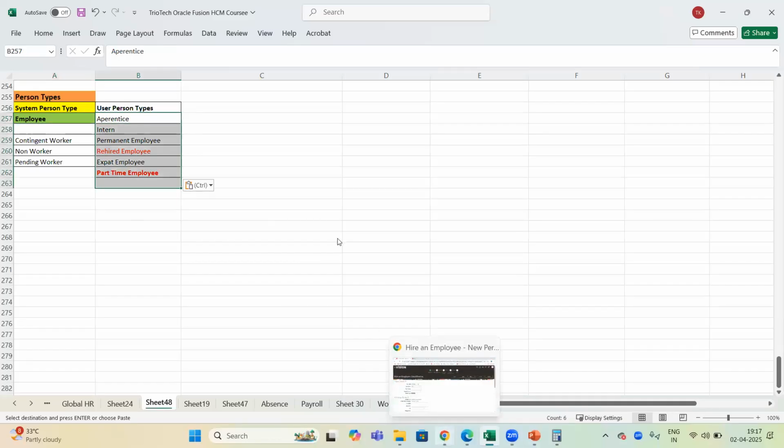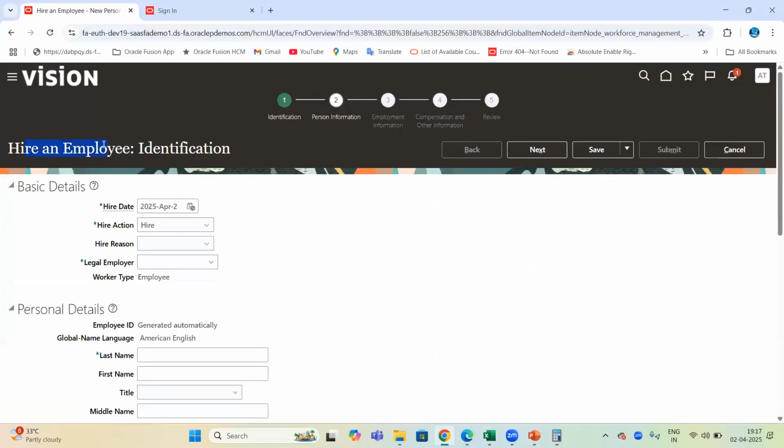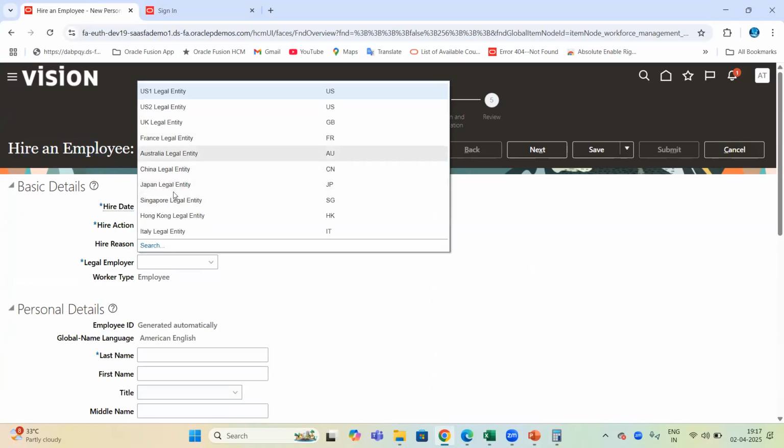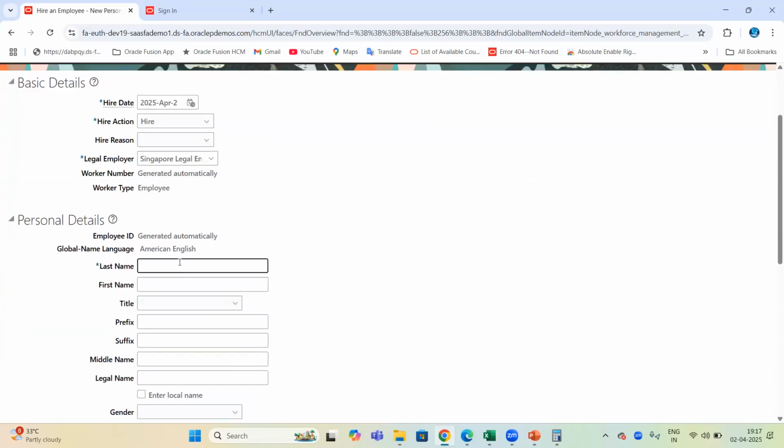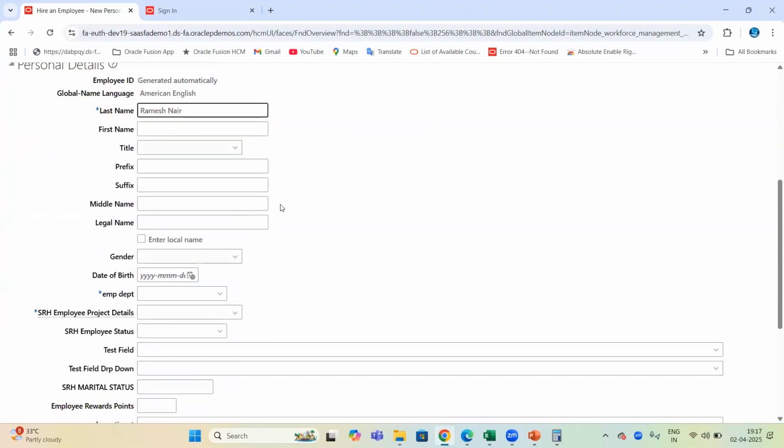These will be user person types while HR is hiring any work relationship. I'm not talking only about employee, but contingent worker, non-worker, pending worker, anyone. When we go to the third tab, the first two tabs have personal level info, legal employer, and some random details I'm giving, some Ramesh Nair, with all the mandatory fields.